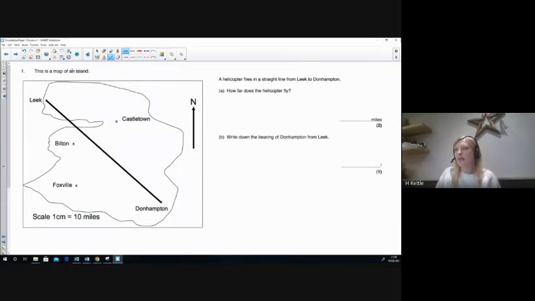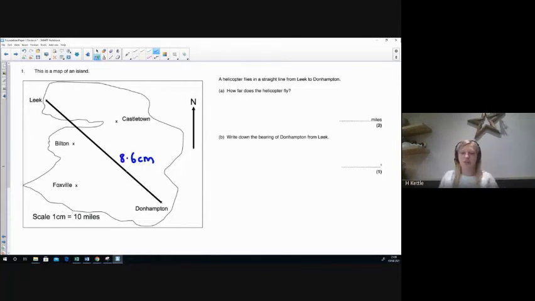Now, do I have a ruler? Maybe not. Not going to let me have it. No, okay. So we would measure this. Obviously, on paper, it's going to be a lot easier. We would measure this here and see how far it is. Let's say, for example, we measured it and it was 8.6 centimeters. We're going to look down here at the scale.